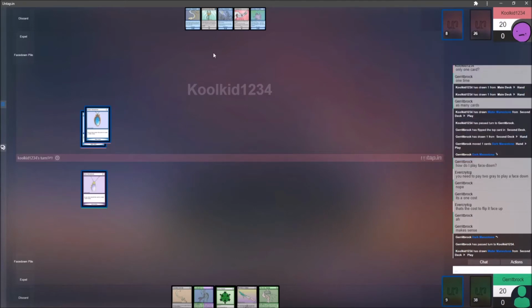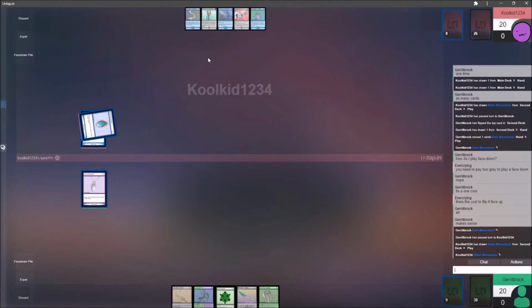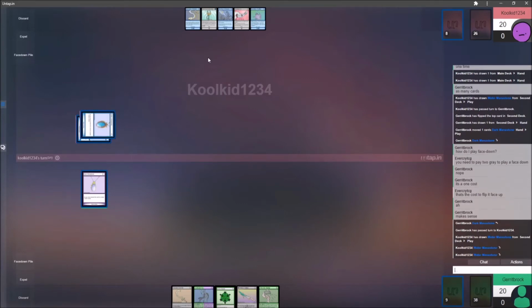Here's Kool with his second Mana Stone. Possibly playing a prosthetic arm onto nothing. That'd be a decent play. Or he could also hold up and try to bluff a counterspell to try to get into Gerrit's head a bit. But we shall see.